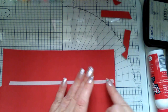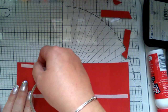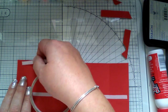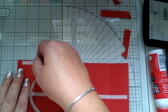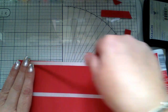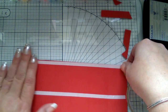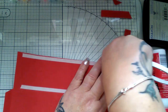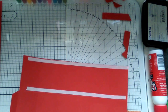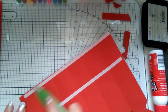Doesn't matter about this end, you can go right up to the end on this end, and again on the top bit, just leave that much of a gap and go right along. And it'll all make sense. Just give that a bit of a burnish.